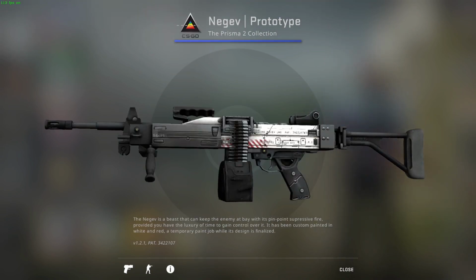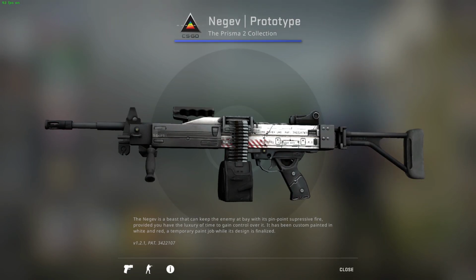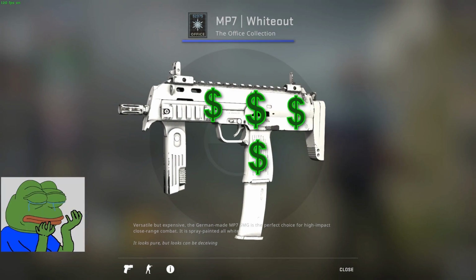Finally, we reached the concluding skin, which is the Negev. This kinda looks like the MP7 Special Delivery from the Shadow case. It's a simple skin, and that's about it. I feel like I'm getting flashbanged over and over again while holding this skin over here. I didn't put this in the list because it costs around 400 euros.